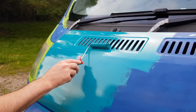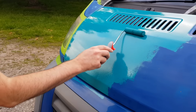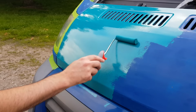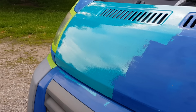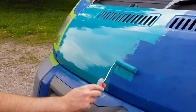Now initially when you first roll the paint onto the van, it'll look like the surface of the moon, but you've just got to keep manipulating it, keep trying to roll it out nice and flat, just for those 3 or 4 minutes, and then you've just got to step away from it, leave it, and after a minute or two it'll just smooth itself out.